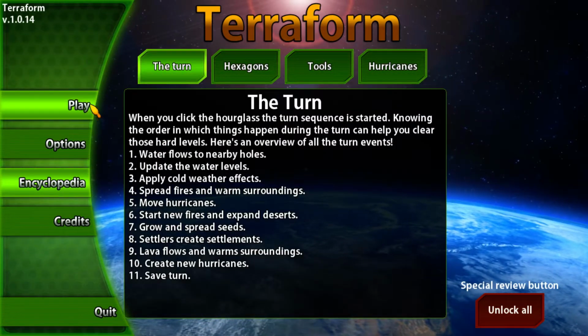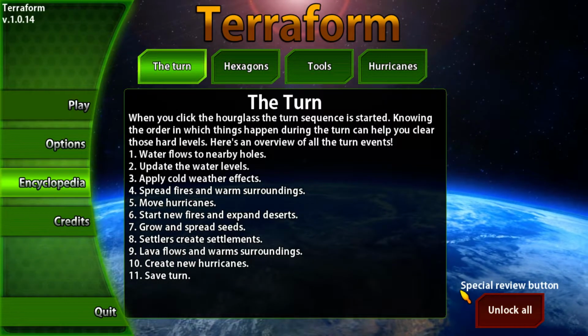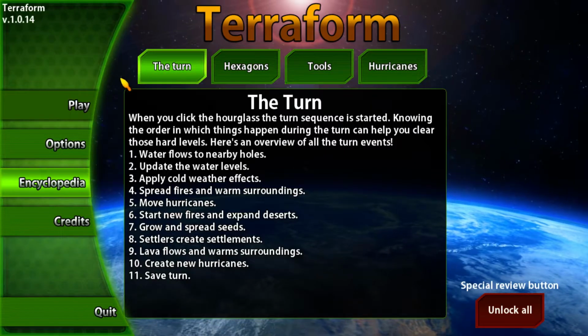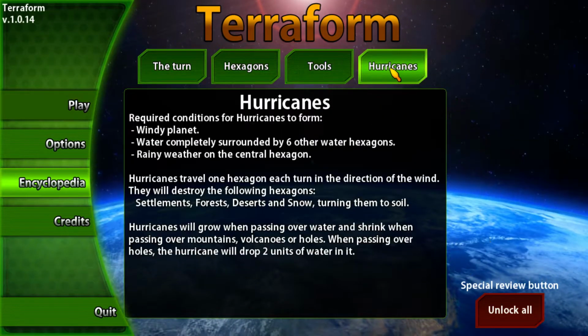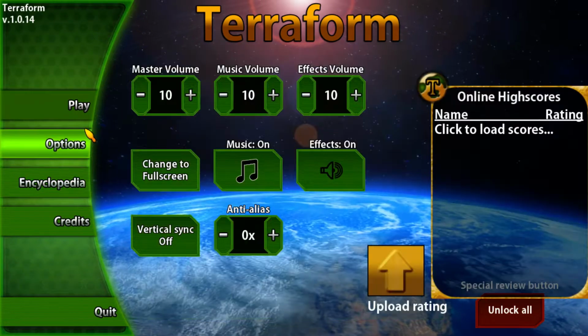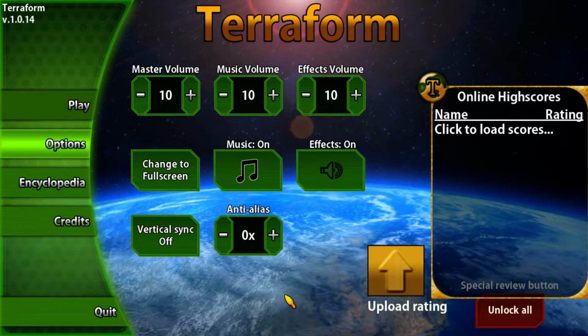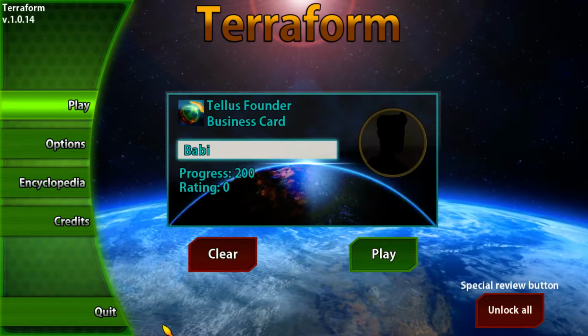Let's get into the encyclopedia. We have a lot of stuff. So if you get stuck at a certain point and you don't want to redo the tutorial, you can take a look over here and look for certain tools and certain hazards, whatever. Not too much on that though, because that is a little bit of a spoiler for the game itself. Let's go play the game.